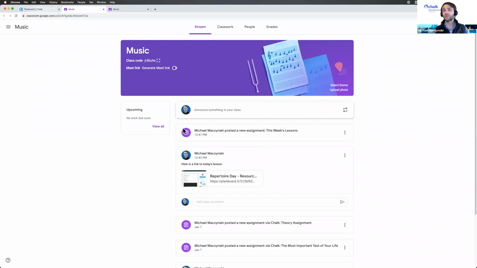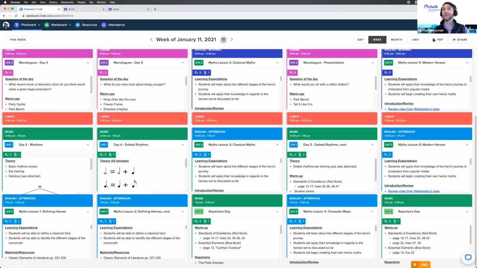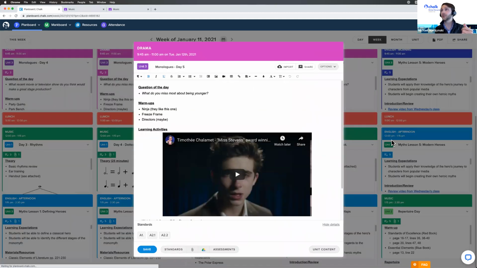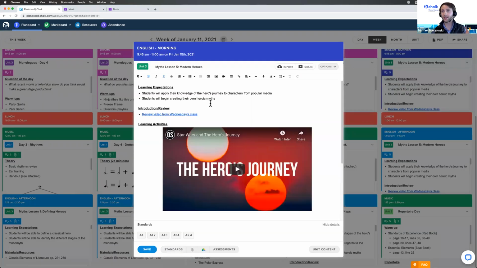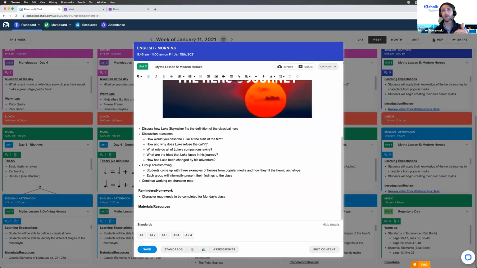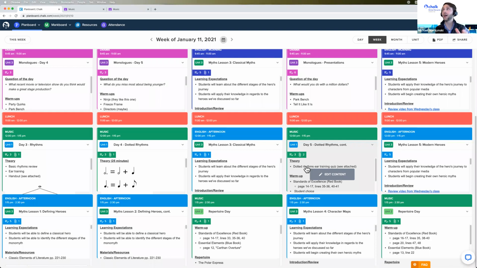But essentially, they'll have access to the entire week view, as I mentioned. So if you share this link, any student will be able to come in and open the lessons as they need to, be able to access all of that content, and not just the text, any videos that we have included, any standards that we've assigned, any attachments that we've attached to our lessons, all of that will be available for your students to use throughout the week.